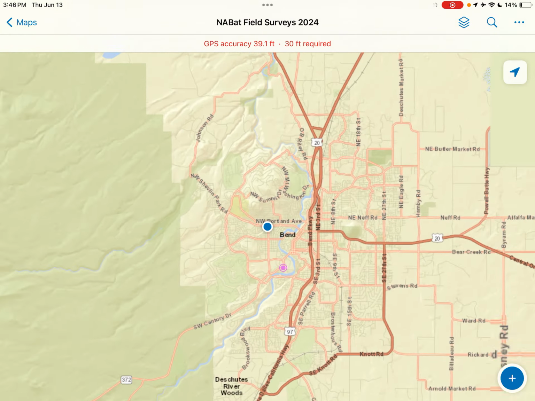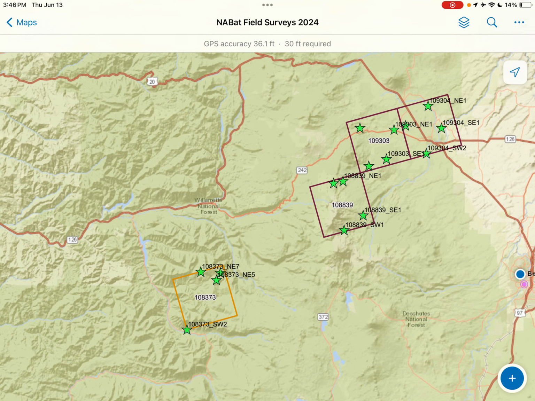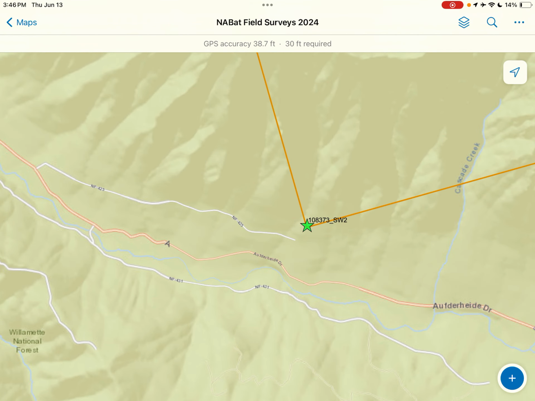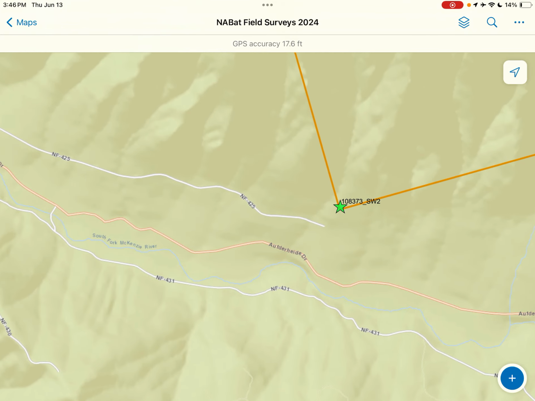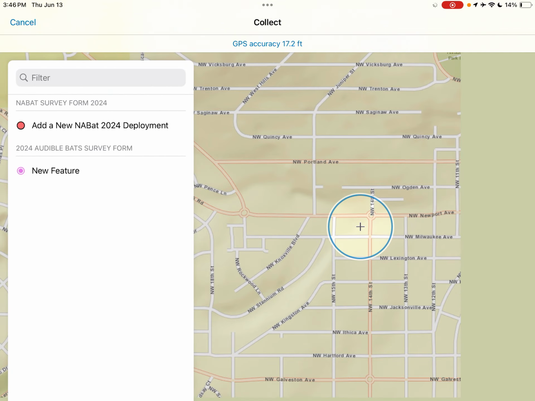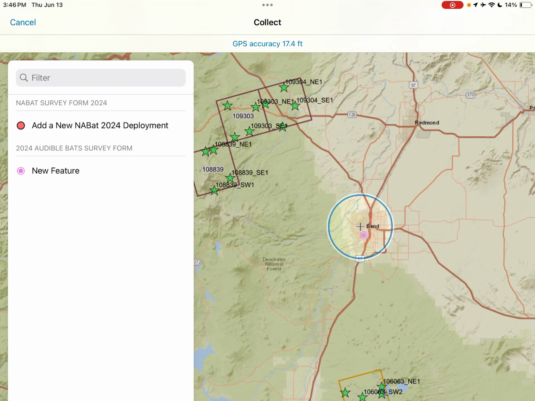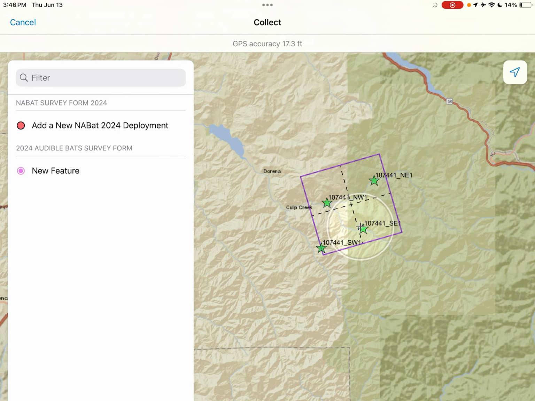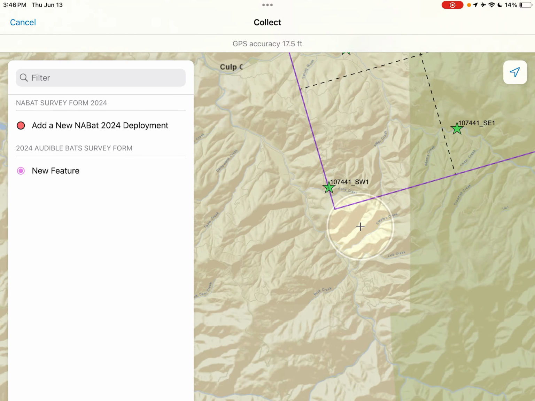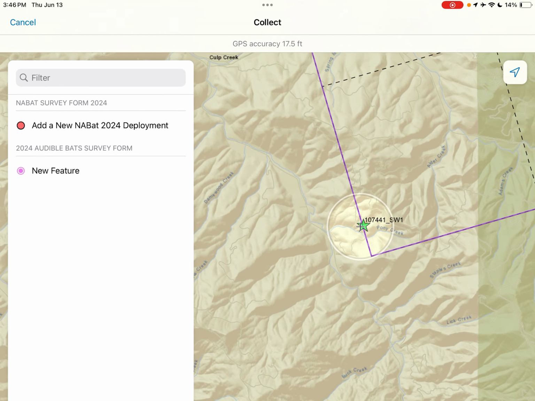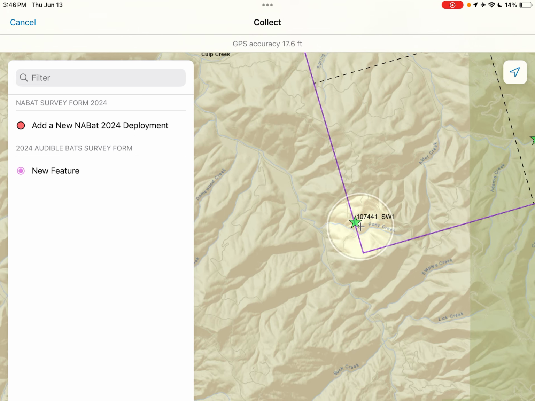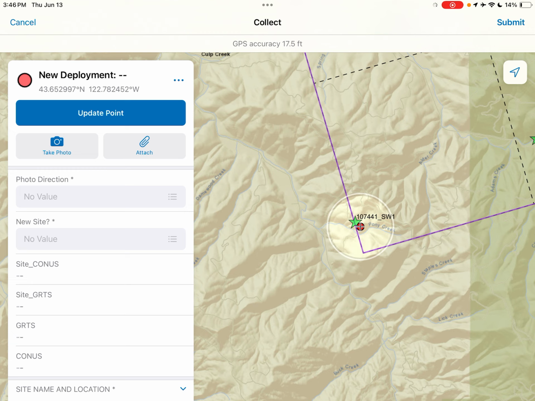Okay, great. So let's just pretend that I'm already at a site, I'm set up, I'm ready to record the metadata about my deployment. I've navigated to this site right here. Oh, I'm going to have to go back there because as soon as I hit collect point, it wants to move the map, but that's fine. So let's come right back and say that I'm standing right here and I'm doing this deployment, and it's a redeployment of this 107.441 SW2. So I'm going to add a new deployment right there because it's the same site, right?